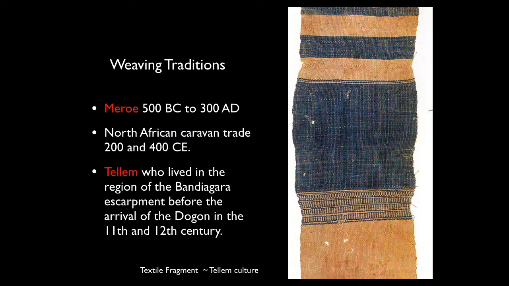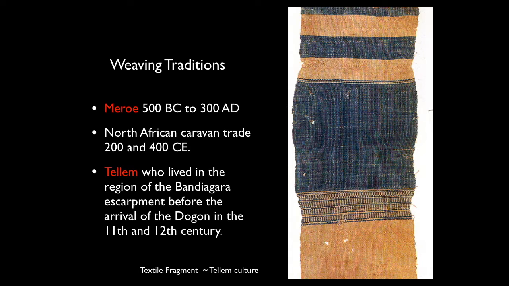Now I want to talk about weaving. We've been talking about painting and sewing and stitching and embroidering, different things. Now the most basic kind of fabric construction is weaving, and the oldest evidence we have is in the Meroe Kingdom in Nubia, about 500 to 300 AD. We have pieces of fabric that have been found there woven, and they tend to be narrow strip loom fabric.